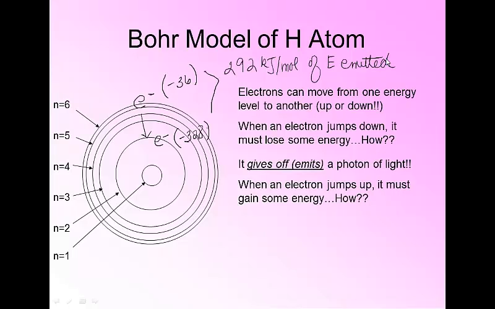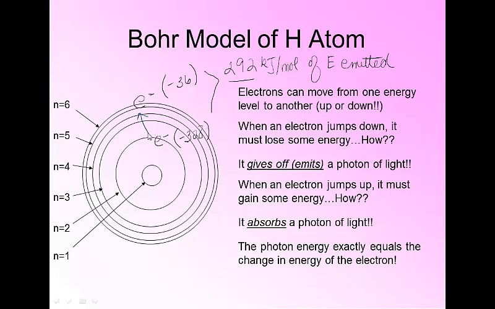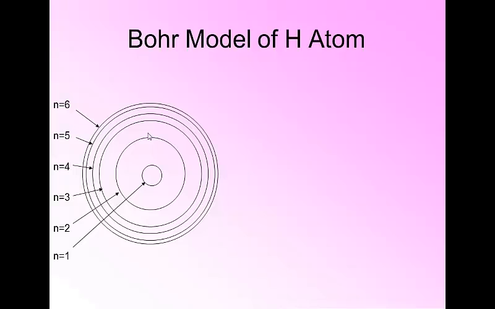If an electron wants to jump up energy levels, it must absorb enough energy to get to that level. So if we were going in reverse order, let's say the electron in number 2 wanted to jump up to energy level number 6, you're going to have to absorb 292 kilojoules per mole for the electron to jump from the 2nd energy level, which is lower, to a higher level. All right? And this light, this energy that is either being absorbed to move up a level or emitted when it moves down a level, is a photon of light. And in our case, we're going to calculate a mole of photons of light.